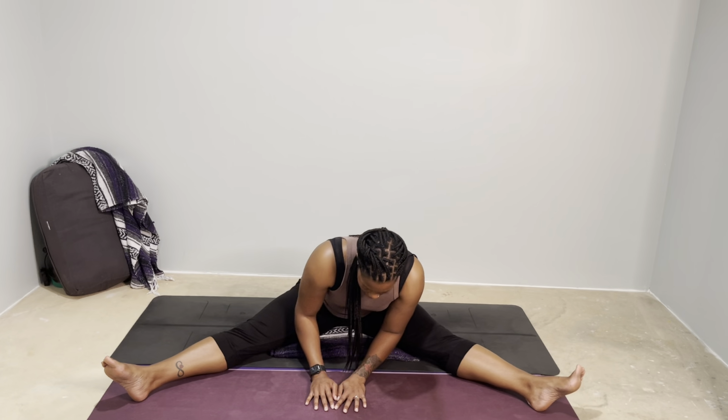Big exhale, left arm reaches up and over. You can bend into your right arm as much as you'd like. We'll flow side to side. So inhale, come up. Exhale, over. One breath, one movement. Or a simple pause before transitioning. Let's do one more on each side.